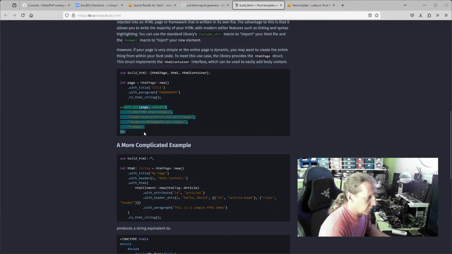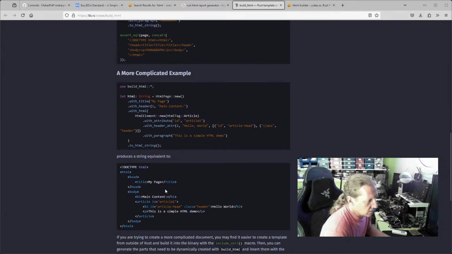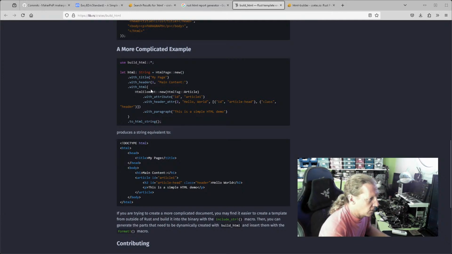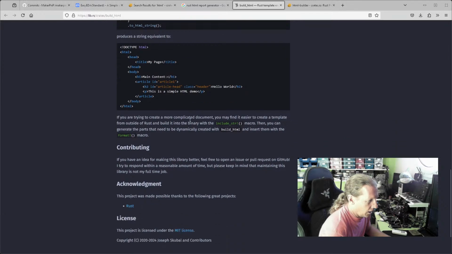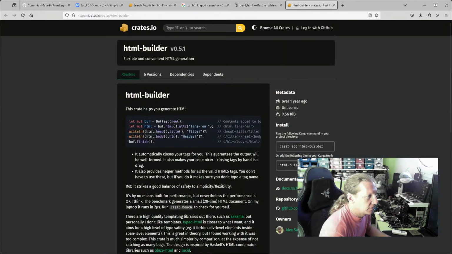This is the kind of stuff I want to avoid. Yeah, that looks sort of what we want. Build HTML.